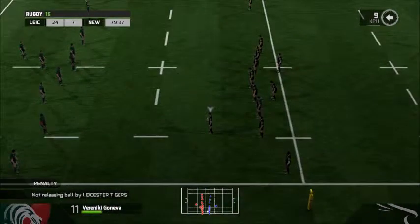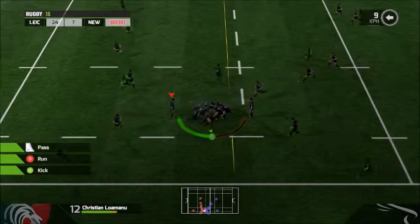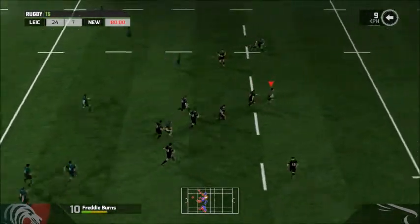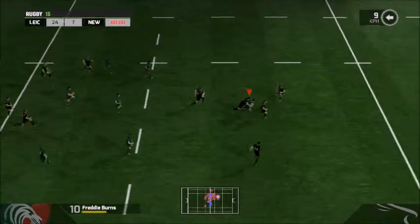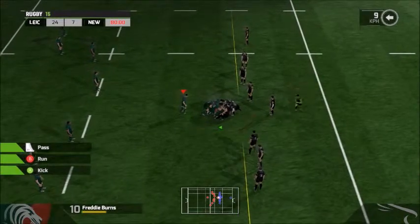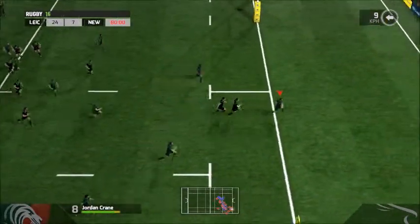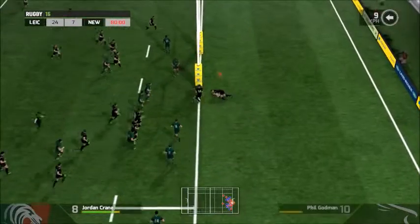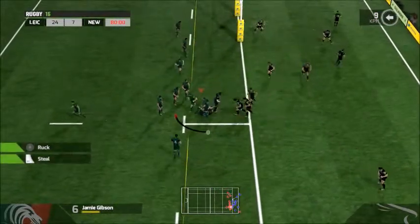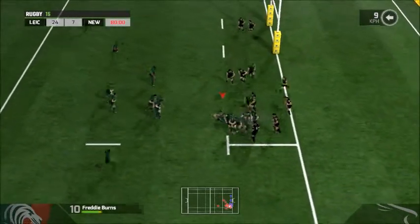And the pressure told. It's a penalty. Well, the opposition defence very quick in on the ball, and they were able to seal him off. This will be the final play of the game. Strong, firm tackle. Chance to move it wide, maybe. Driving on. Little flick. He's clear. Scully. He gets that ball away so quickly. And they've got him just short.